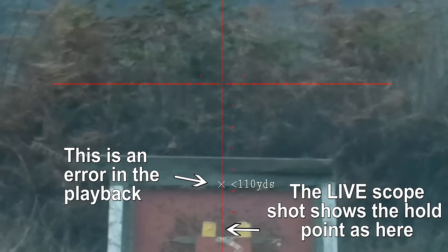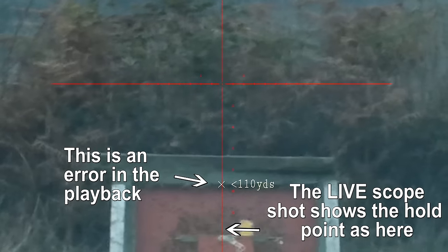When you're looking through the Pard scope, the actual live image, you're looking through the scope taking the shot, and you have ranged your target at a distance. When you zoom in and zoom out, it moves your holdover point on your reticle up and down for you, depending on where you've zoomed, okay? However, if you use the Pard to record what you're doing, so you're capturing what's going on, when you do that zoom function in and out, that holdover point doesn't adjust. So on the playback, it looks like it's in the wrong place. But on the live shot, when you're actually taking the shot, it's not. It's somewhere else where you're taking the shot to. So actually, it's not plotting it in the right way when you record it, if that makes any sense.